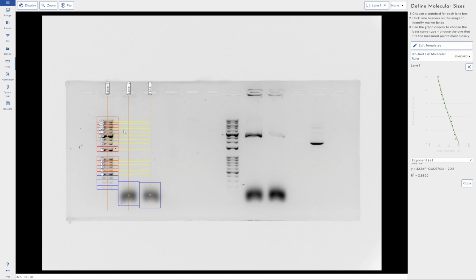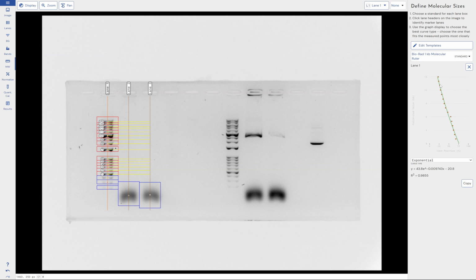So I've applied my molecular weight ladder. So the software has all of the information it needs to calculate distance migrated down the gel and associate that with a certain molecular weight, number of base pairs, kilodaltons of the protein, that kind of thing. And we can see on the right hand side here, when we assign a molecular weight ladder, the extrapolation that we do, we visualize that.